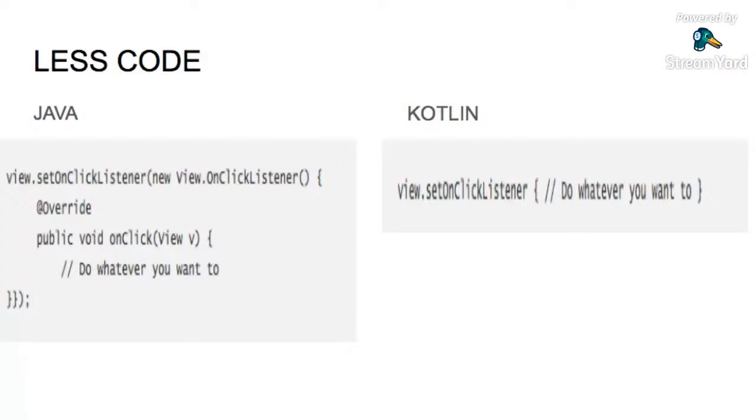For Java, this is what you have to do. This is the code on the left hand side, and for Kotlin, this is the same thing that you do in Kotlin. This is how simple and tight the syntax is. You can check more examples on that, but this is just something I picked to show you an example. There are a lot more things you can see when comparing Java to Kotlin when it comes to conciseness.